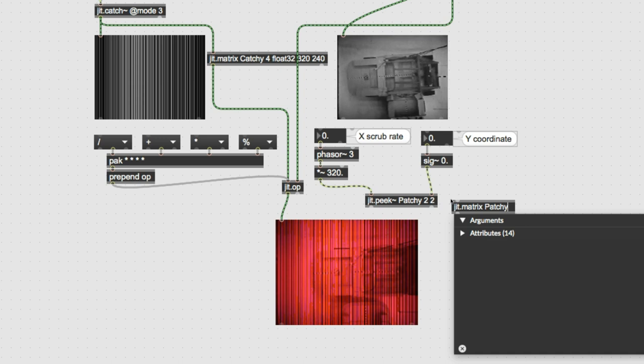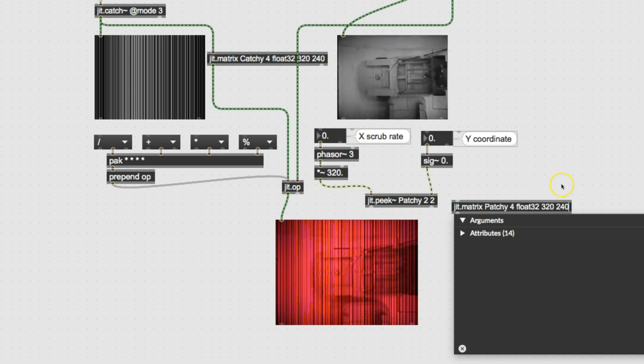So as with other Max objects, jit.peek is now associated by name to jit.peek. You remember a matrix is where you hold your memory, much like a buffer is for music waves. So now we just have to decide how many planes it has, and let's stick with 4, just like jit.catch. 4, float32 is the kind of number that we're going to use, though it may be overkill, and then we're going to make it the same size, 320 by 240.